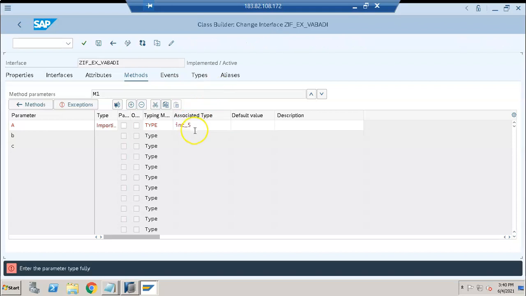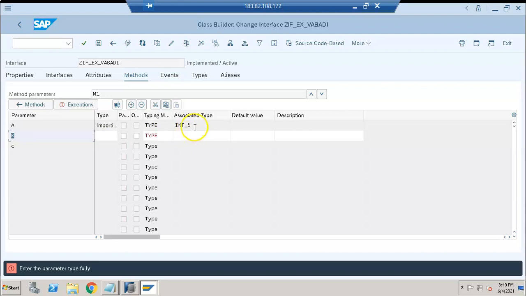There's already a standard data element called INT underscore 5. Then B is importing again, with INT underscore 5.